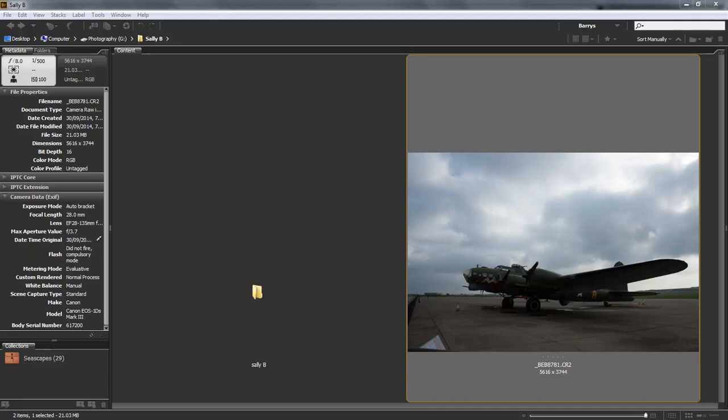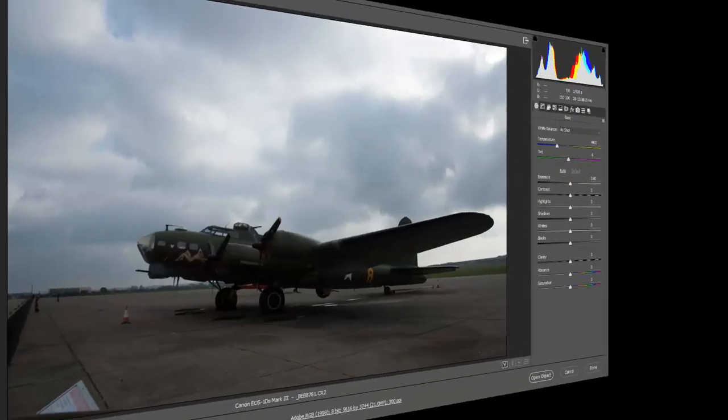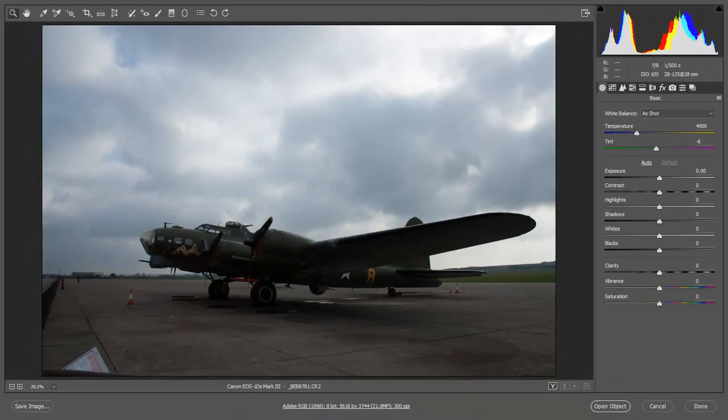And here we have another perfect example in a B-17 Flying Fortress shot at Duxford in the east of England on a less than perfect day. With the image opened up in Adobe Camera Raw, we're going to take this shot most of the way to a dramatic monochrome image using just the tools of Camera Raw, or most of the tools of Camera Raw. Let's enhance the good parts and either subdue or eradicate the bad parts and make the image pop.